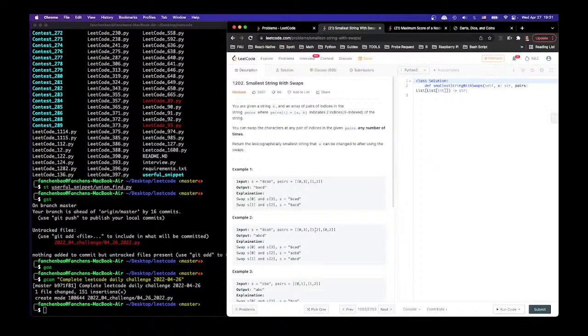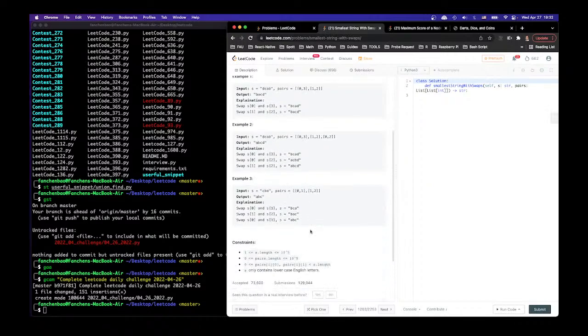So we say indices connected, so all these indices are connected, right? And then we have the other indices that are connected. And then we go into the string, bring those indices out, and we sort it. So that's the order. And after sorting, that's how those indices will look. We can sort the index as well and sort the values, and then put them together. Okay, so we have a solution, and I'm pretty sure that's how it's done.